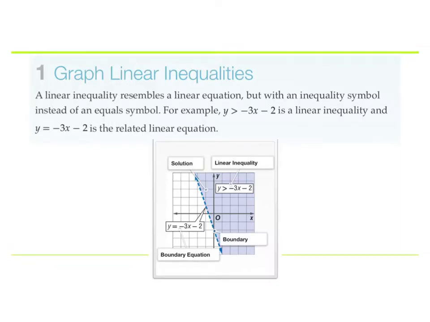So this is an example of a graph of an inequality. Remember, inequalities are things that have less than, greater than, less than or equal to, greater than or equal to. So these are all inequalities. Typically, we graph equations that have the equal sign. Now we're graphing with one of these signs. So we graph it the same way. We are just going to be shading half of our side, like one side or the other, when it's an inequality.